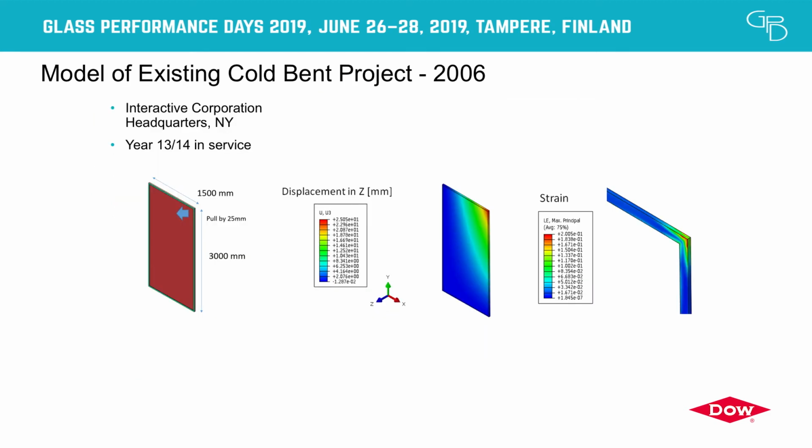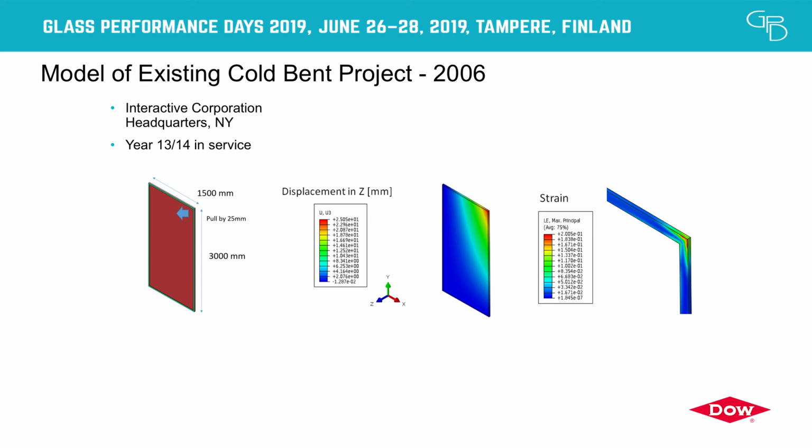The really good thing is if we can get 3 data points and hopefully have more of a curve, or try to understand if there's a logarithmic relationship to it. And so what we did is we made an assumption with this IAC building, which has been in service for 13 or 14 years. We know the amount of displacement. We have the CAD models. We can do the FE analysis and understand what the peak principal strain was in it, and then just make the assumption that somehow it's failed.